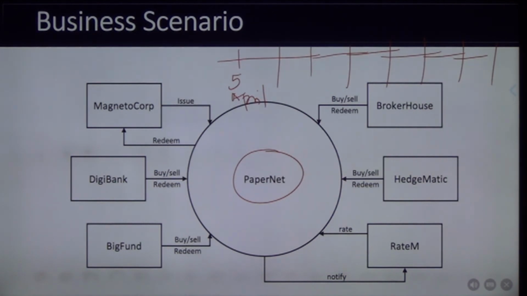Its maturity is, when it is redeemed, its maturity is नवंबर में ये mature हो जाएगा, जो भी करेगा $5 million मिलेंगे। अब these are the investors. Digi Bank is an investor, Big Fund is an investor, Hedge Metric is an investor, Broker House is an investor. So these are all investors who, if they put some money in the bank, they only get, let's say, 2%. And now they negotiate, they may get even more. So they know there is a surety bond, it'll get, and ये जो company है, ये reliable company है, so they can earn more profit by buying a surety bond with face value of $5 million, and they can trade that.